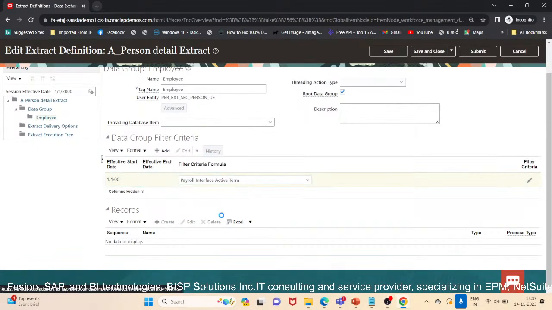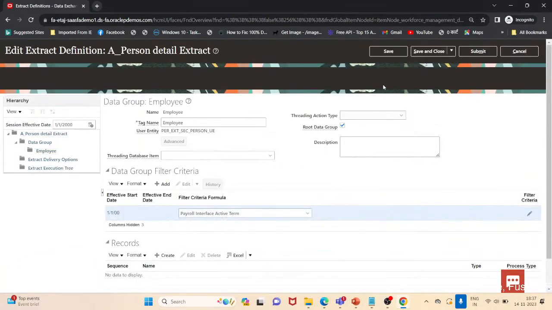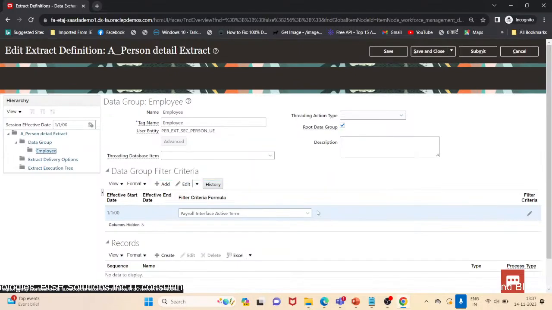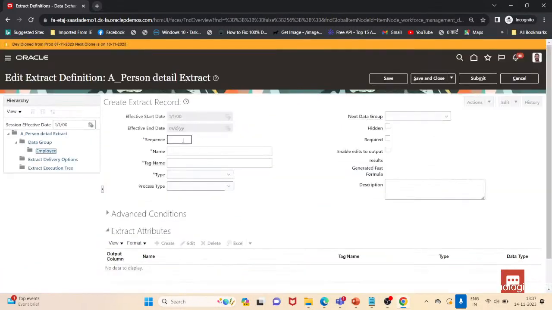Okay. Now we'll add a record. Saves. Now we are going to add a record. So let me name it sequence 1 and person details.